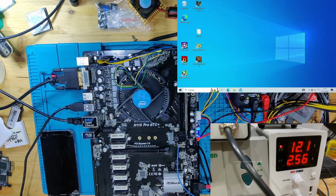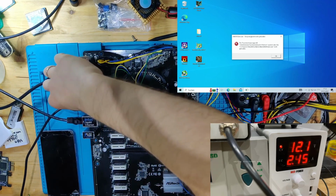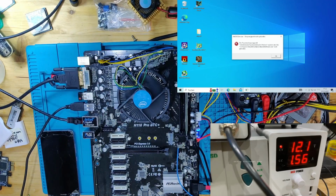So let's see now if this connects to Wi-Fi, because we're already in Windows, and as you can see, it looks like we are connected not to Wi-Fi but to Ethernet. It's ridiculous. I cannot believe this is working. Let's connect the mouse onto here and let's run at least a single stress test for the CPU, because the CPU also needs to be stable for miners to care about it, because they want their rigs to run long term.